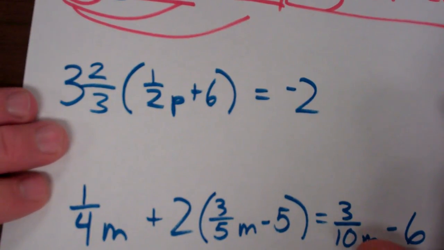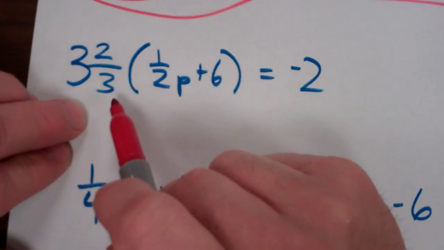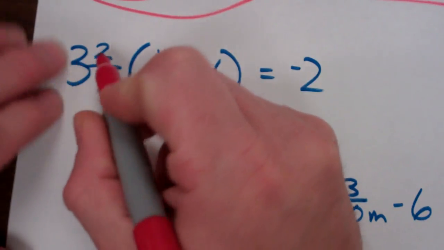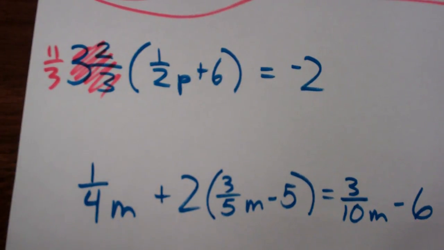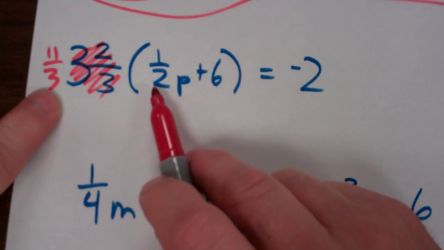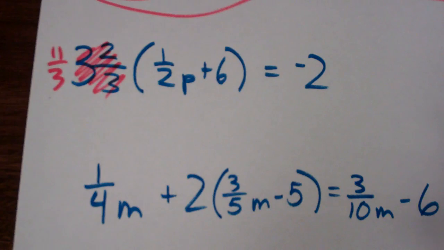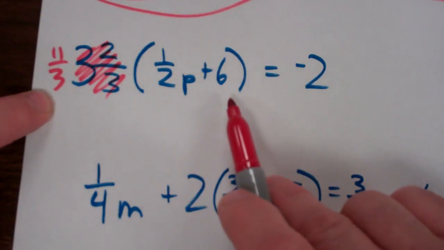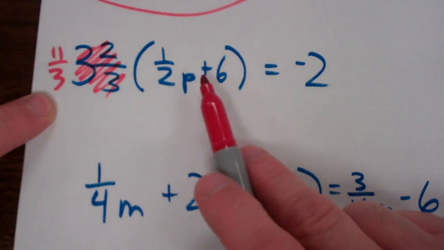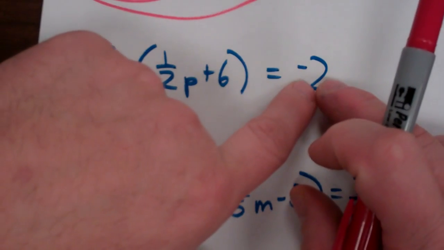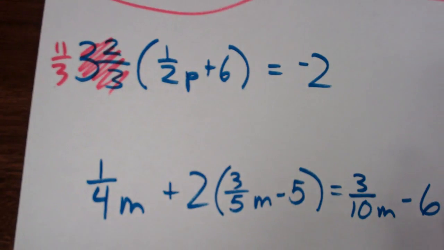All right. Another hint I have for you with clearing the fraction is if you are dealing with a mixed number, make it an improper fraction. So I'm going to change this to 11/3. Now you could take this just times 6, because that would knock out both 3 and 2. But one confusing thing for people is how many terms are there? Because this really is just one big term on the left-hand side, 11/3 times this quantity, 1/2 p plus 6. So I really just take this times 6 and then distribute it, which would clear that out.